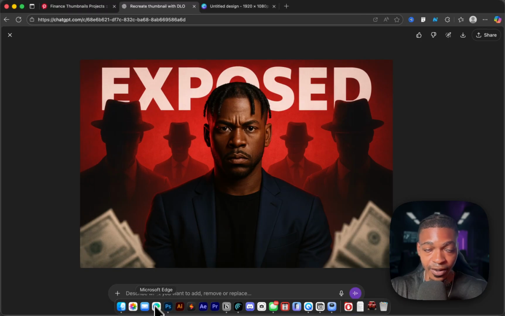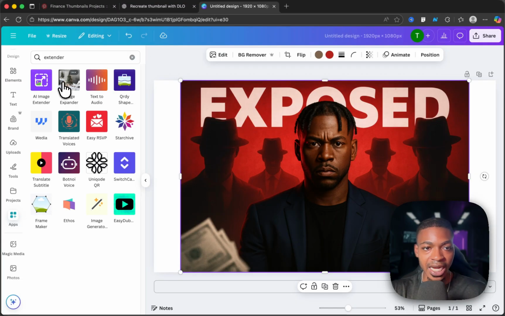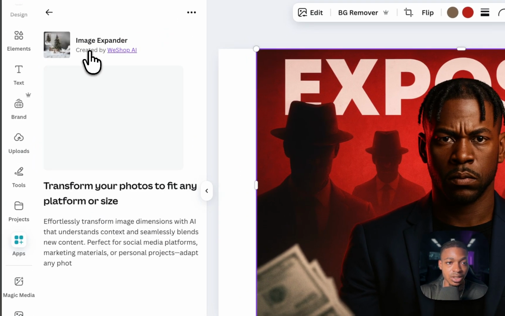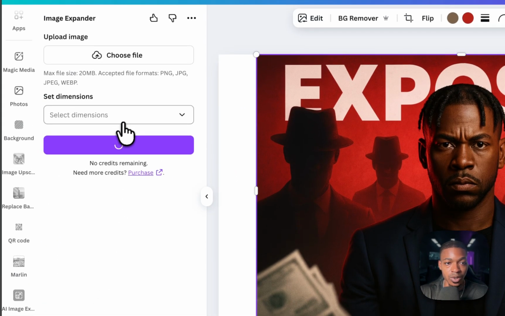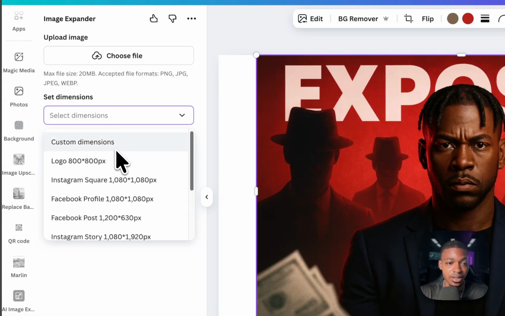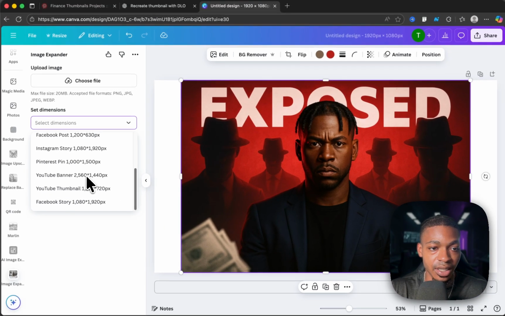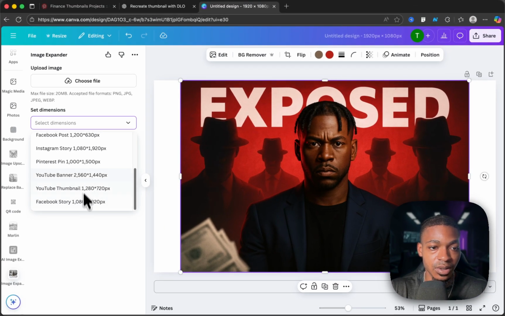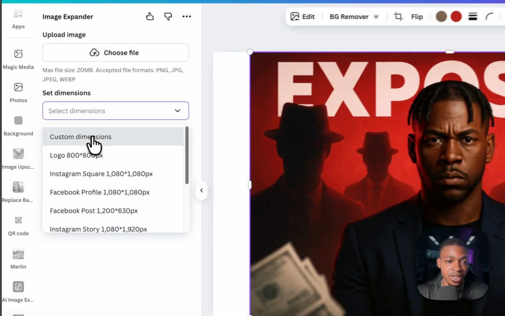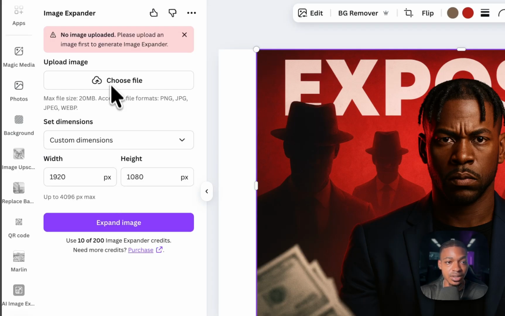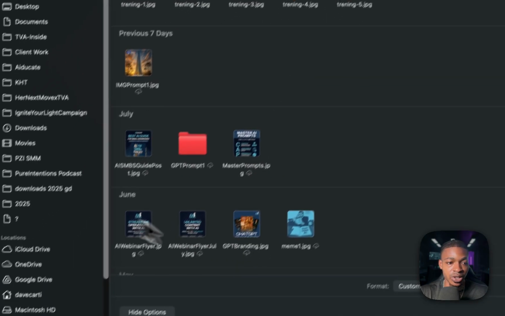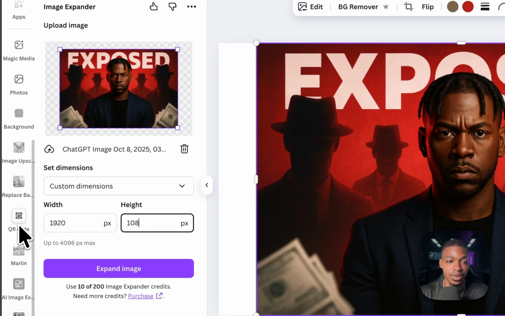Now inside of Canva, we're actually going to be using Image Expander, not Image Extender. So Image Expander, we're going to open it. We're going to set the actual dimensions. So we're going to make it YouTube thumbnail. Well, we're going to do custom dimensions since that's smaller, 1920 by 1080. And then we're going to expand image, upload your image, 1920 by 1080.